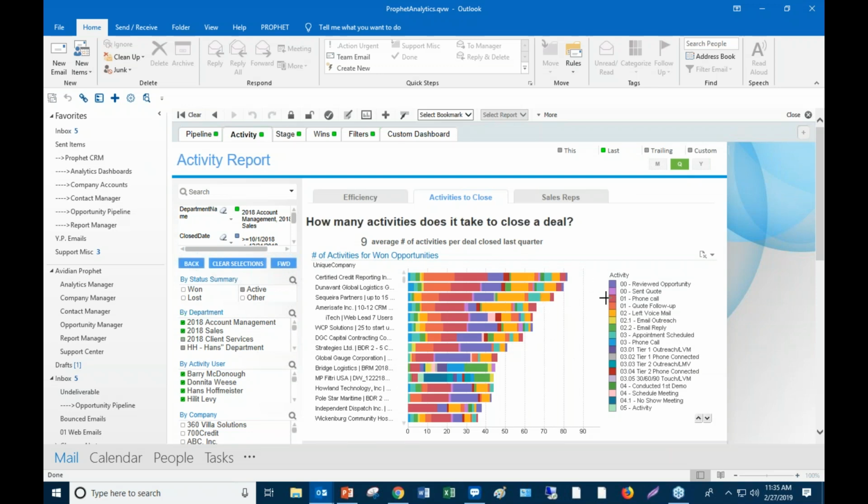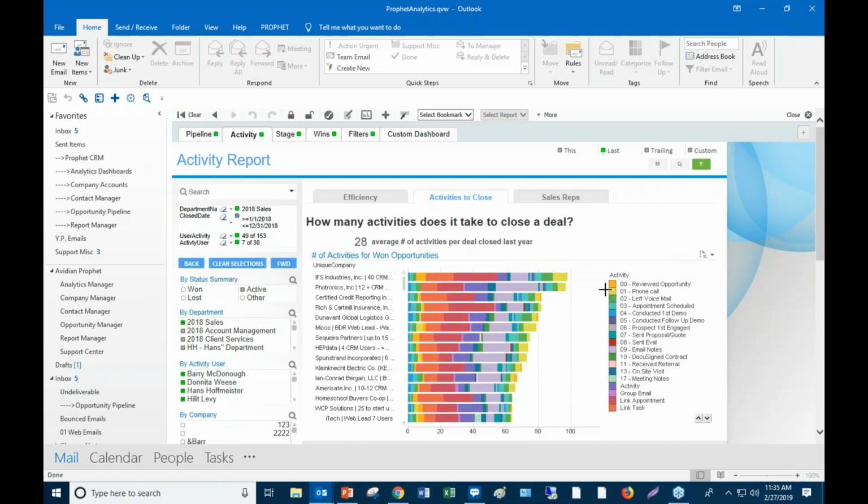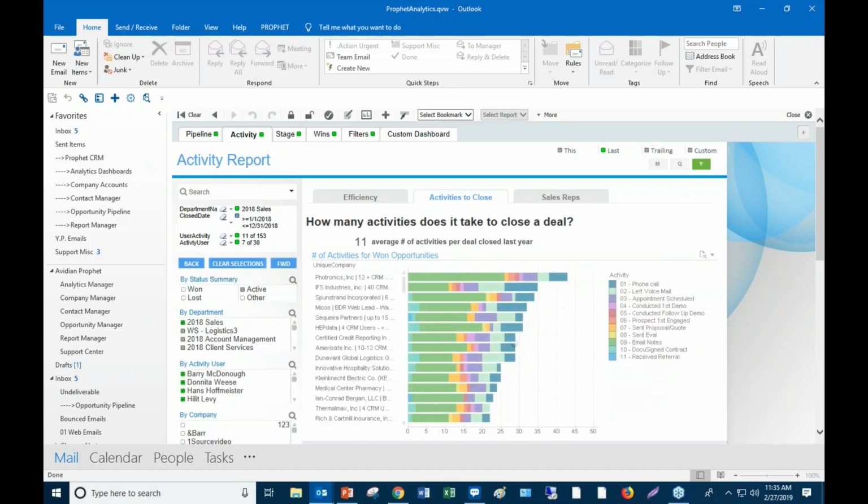Now, those touches consist of whatever you select here. You can pull any of these out of here. You can filter this by different departments. Now, I don't want to confuse you, but over here on the left, you can see as I filter by checking on these are my departments: sales, account management, client services. Each department can have different data. So here I am. Let's take a yearly average of just my sales department. Now, I'm going to filter it additionally by only picking up the manually driven sales activities. So it takes out all the automation, and there you can see for the year it's averaging 11.